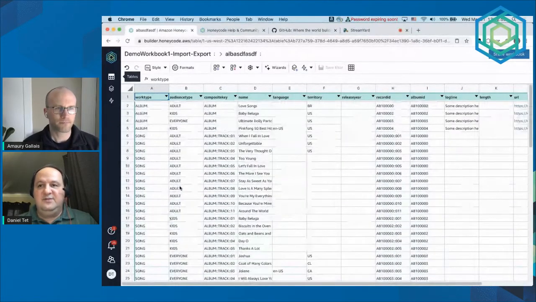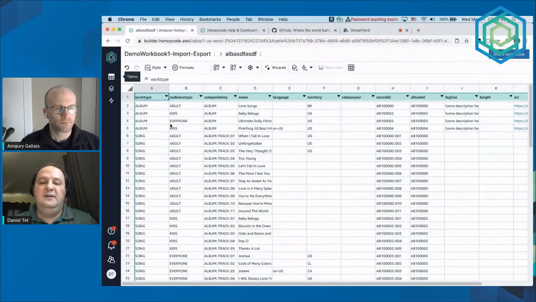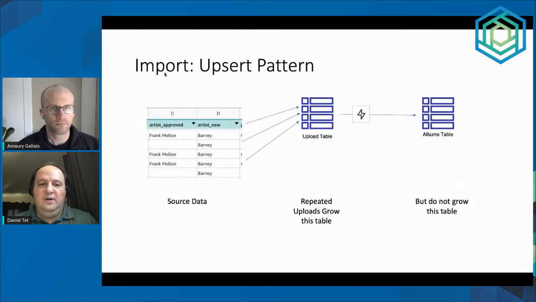And so that's what I thought we would cover, a pattern to show you how to do that without having duplicates. Great. So here's what that looks like. We're calling this the upsert pattern. Upsert stands for update or insert, as opposed to normally what happens, where the import is just an additive process that just adds rows at the bottom.